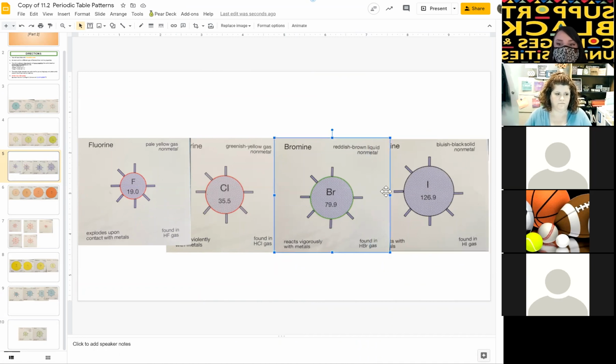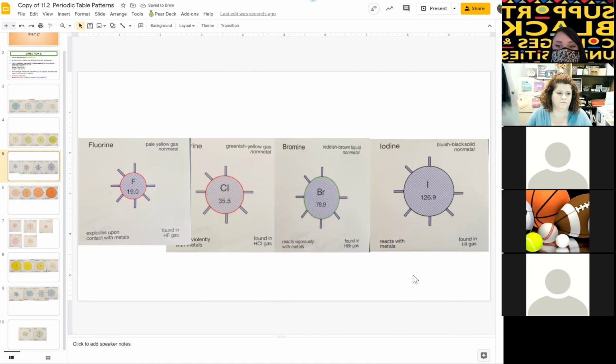What happens here with the reactivity? So as it gets bigger, does it become more reactive? As these nonmetals get bigger and heavier, does it become more reactive? Anaya said no, and that's correct, right? Look at the big ones, it reacts, but as it actually gets smaller and lighter, it becomes more reactive. So now we can see, right, if it's a nonmetal, if it's smaller and lighter, it is more reactive. Whereas if it was a metal, if it's bigger and heavier, then it's more reactive.